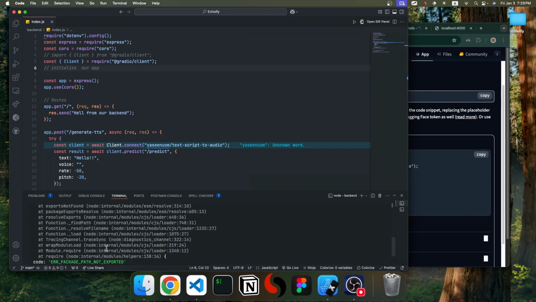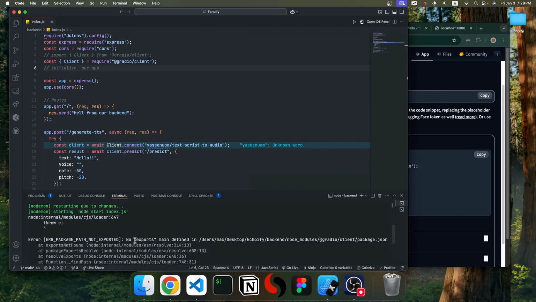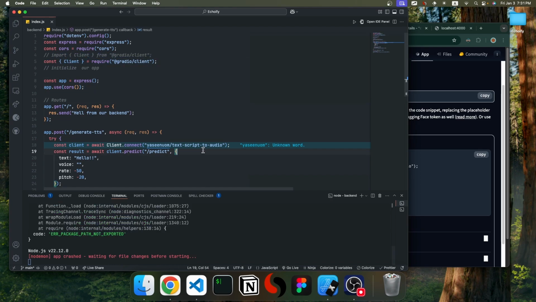Awesome, we just got an error here with that one. Gradio client has no exports, which means to skip these errors, we're going to use the import statement.